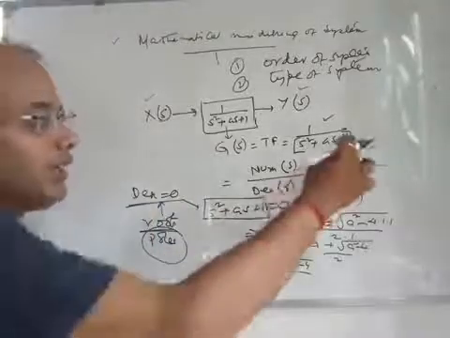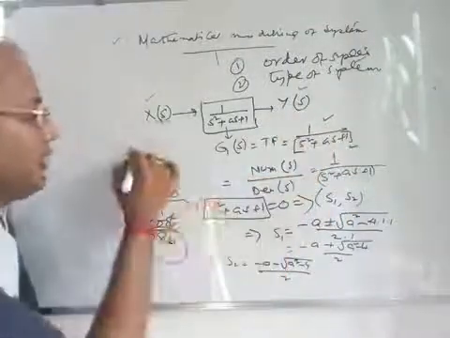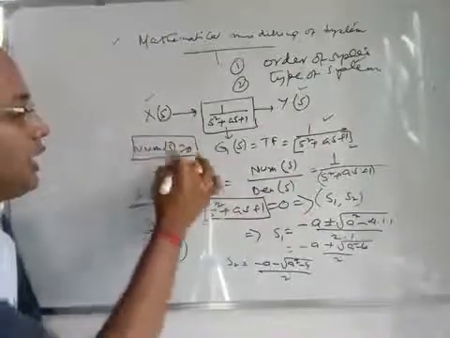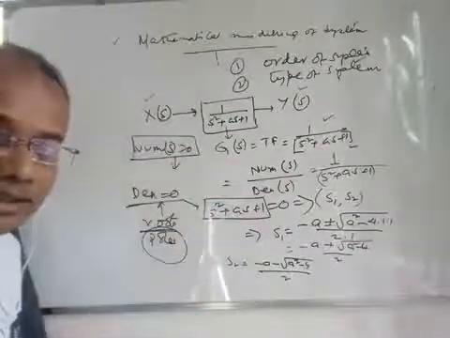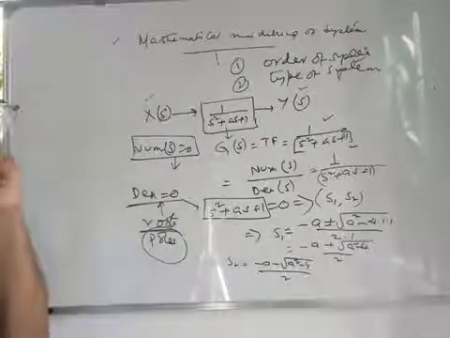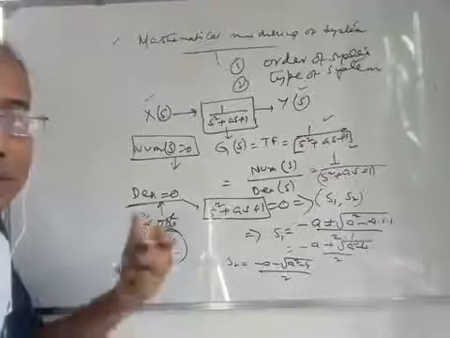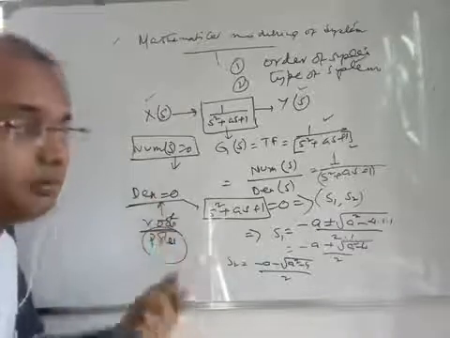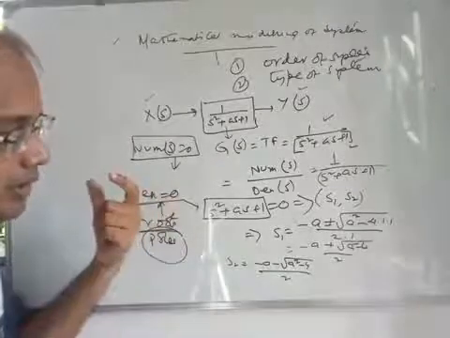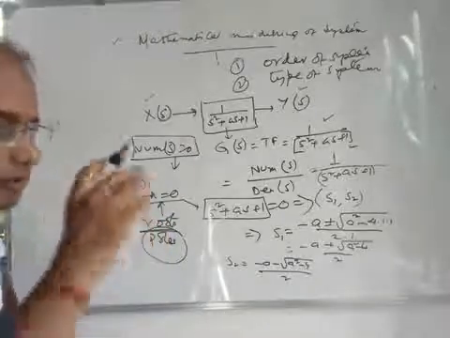Similarly, if there is any term in the numerator, by using the same procedure you can set the numerator equal to 0 and get the defined values of s. So what is this s? S means some complex quantity, right? S means some complex quantity. How this kind of complex quantity is framed in the control system domain, I will discuss here.